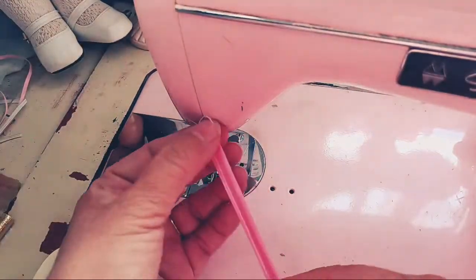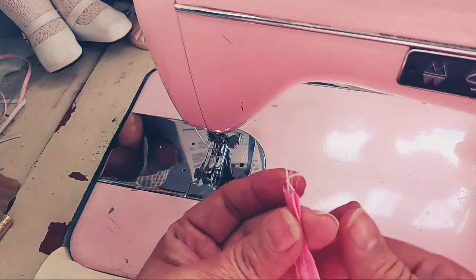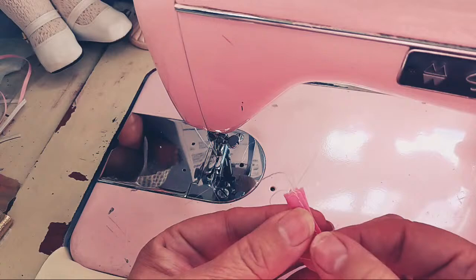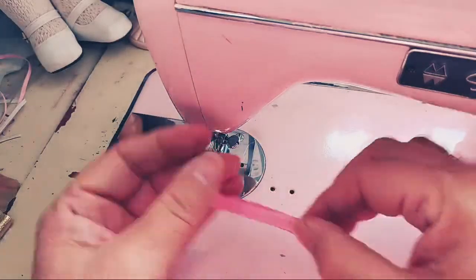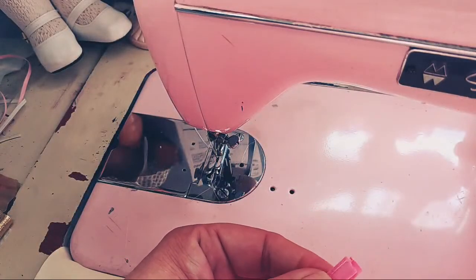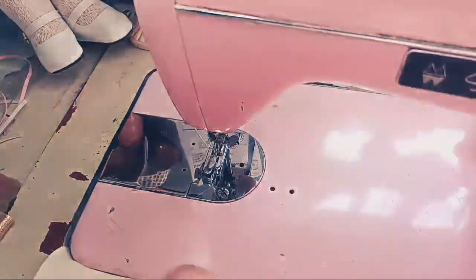All right, so first things first, let's see if it is the same width, and it is. You can see it right there. And now I am going to cut this. And remember how it was slightly shorter? So there, I'm going to put these here in the back.